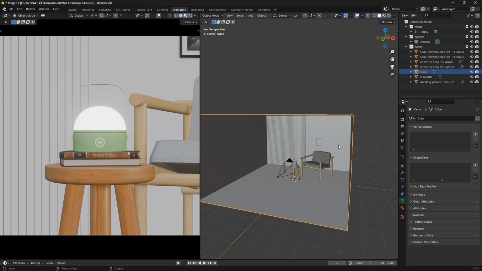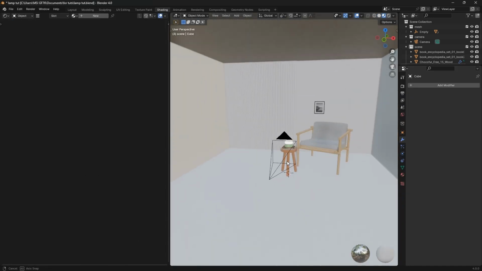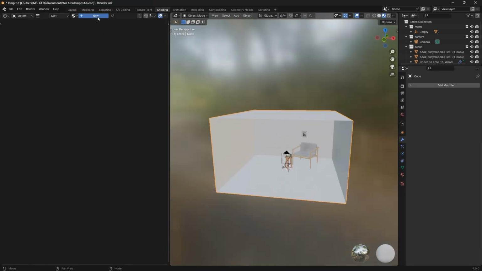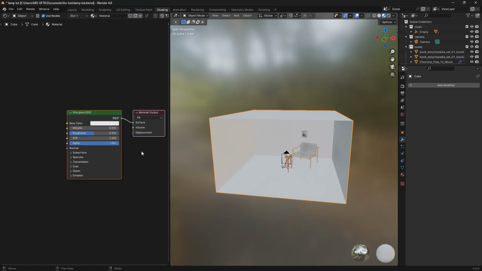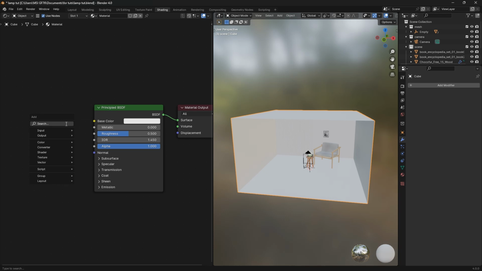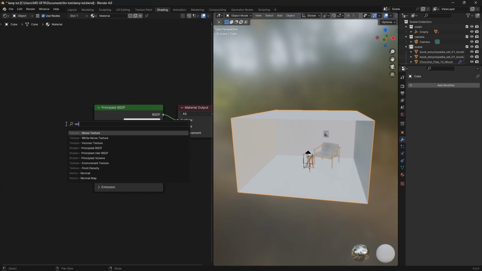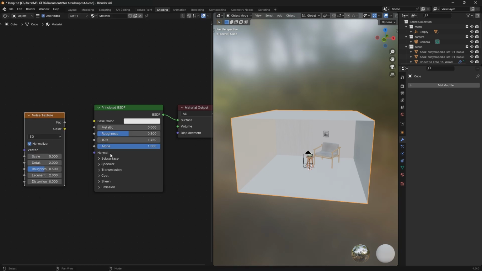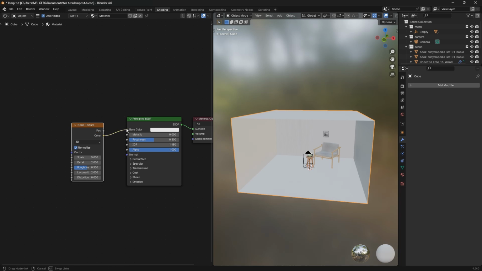I come to here, shading. On the shading, create a new shader and bring it here like this, and then I'm going to select noise, next texture, bring it, and then color, plug the color.